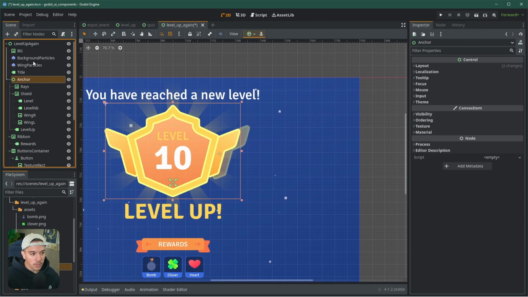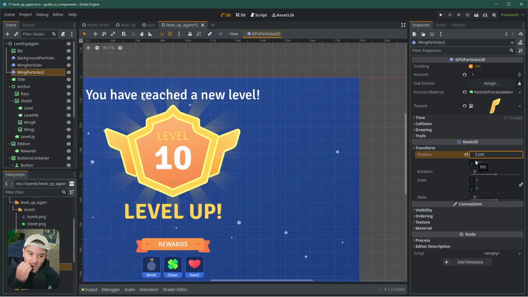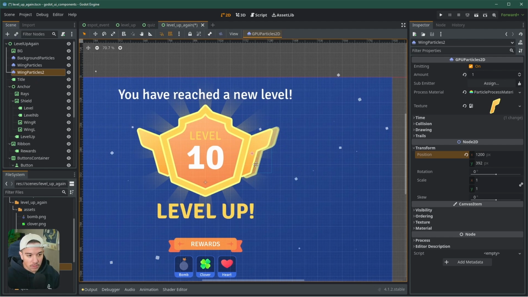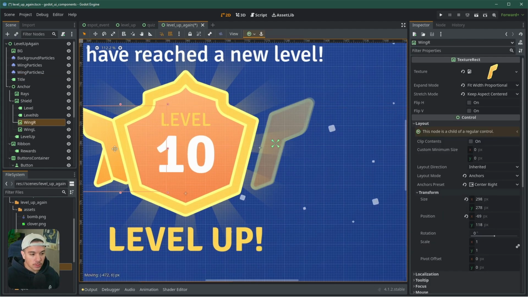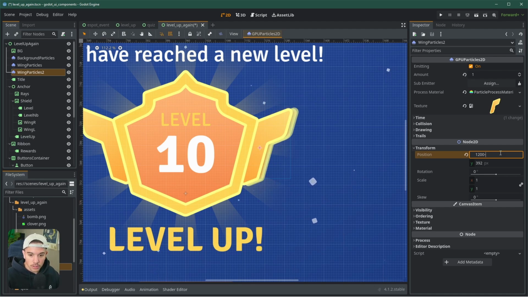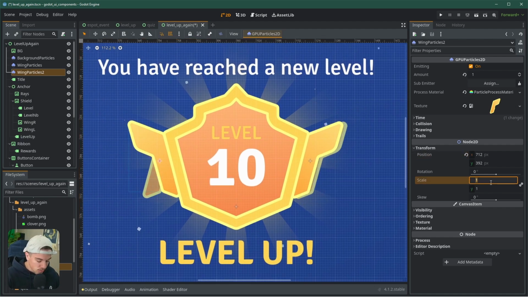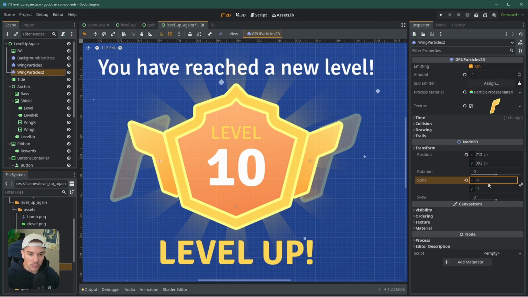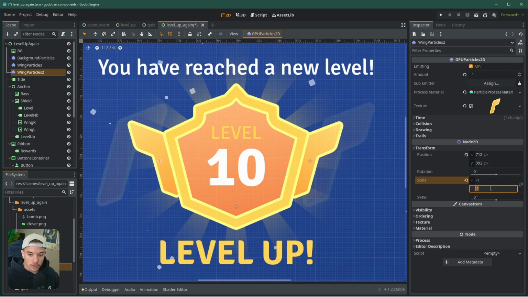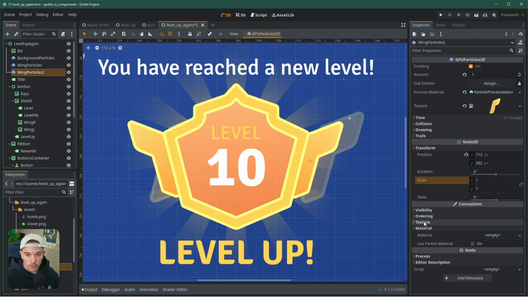Okay, and then what we can do is duplicate that. In the transform, I'm going to place it manually, I guess, to around the same value. We can just take wing particles and just remove a bunch. Minus 500, it doesn't have to be perfect. You can calculate what is the mirror version of that if you want. An easy way is probably to scale it by -1. This should work. Yeah, but it's not scaling the texture. Oh, it's also scaling that. I don't want that. So this will not do it. So what we have to do then is go into the particles.